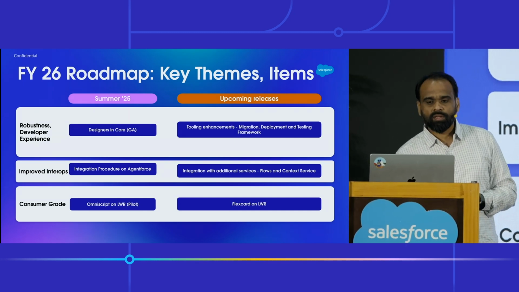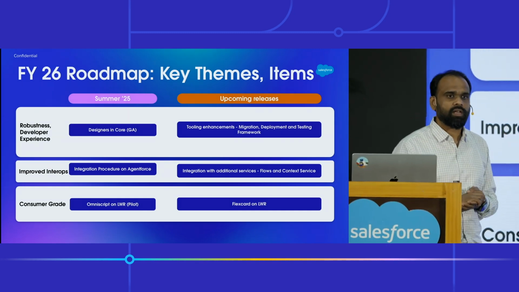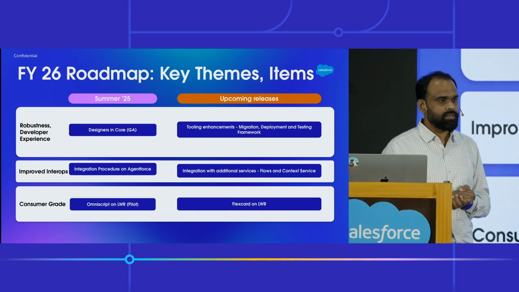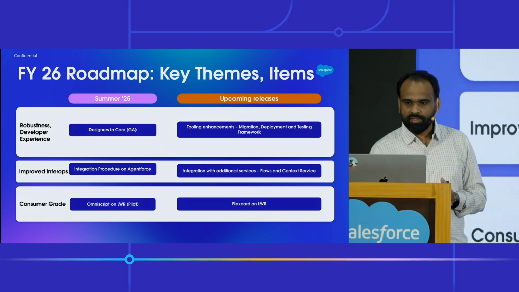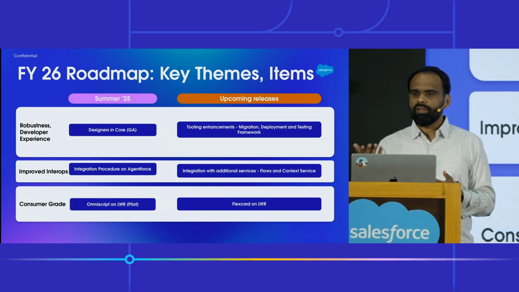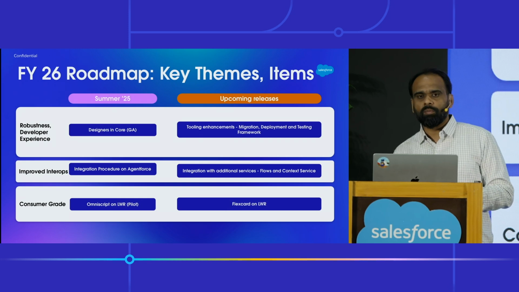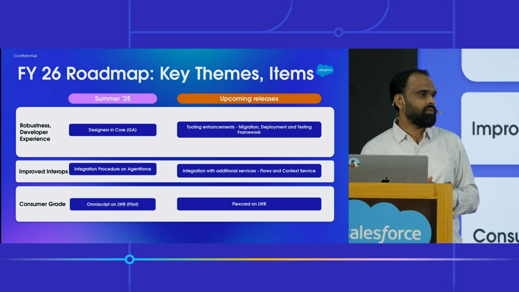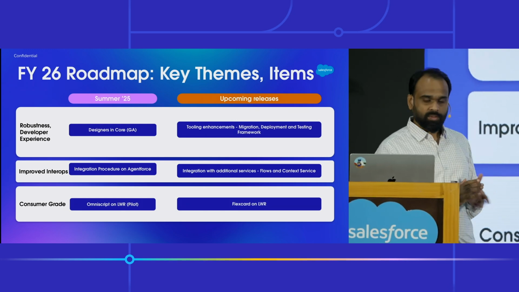And then Omniscript on LWR. That is what Salesforce says, that you should be on LWR, the Lightning Web Runtime. So Omniscript is on LWR pilot for 256. And definitely yesterday we met most of you and you have been asking about the deployment and testing framework that's going on. So that's the investment as well. We are looking at it very keenly as well.